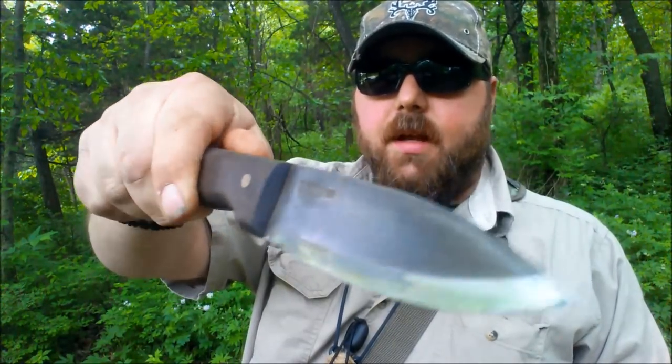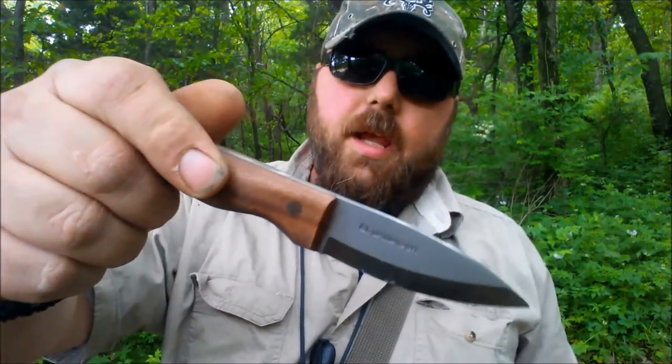The other thing I carry — I'll just take it off — I got one of those snap danglers that I make; you've seen these plenty of times. This is the Condor Bush Lore, an excellent bushcraft knife. It has a nice 90-degree spine, Scandinavian grind, kind of a Kephart-style spear point — whatever you want to call it. Great bushcraft knife, especially if you're on a budget; they're like 35 to 40 bucks, you can't beat that. I've been carrying the mini Bush Lore too, but honestly you don't need it if you have this one. I carry the mini just because it doesn't add much weight at all.